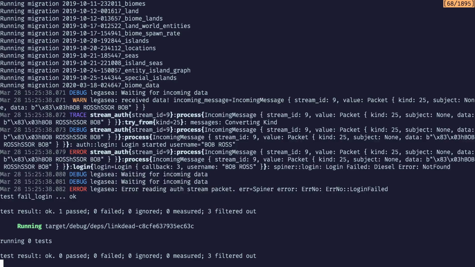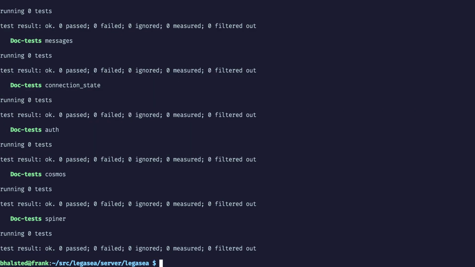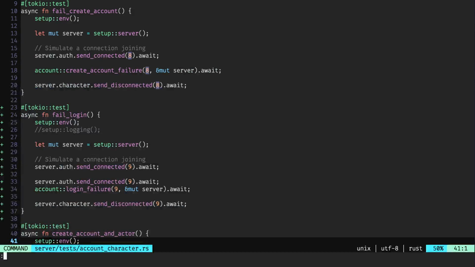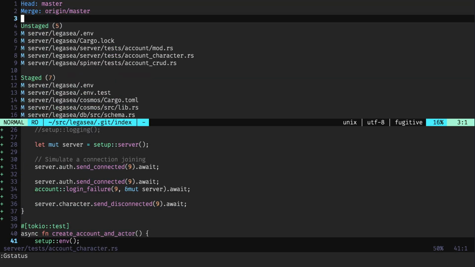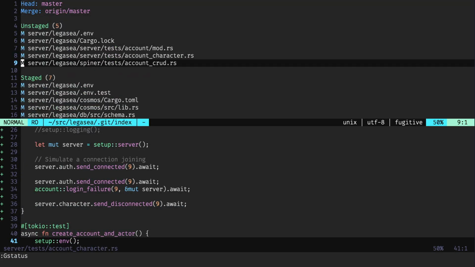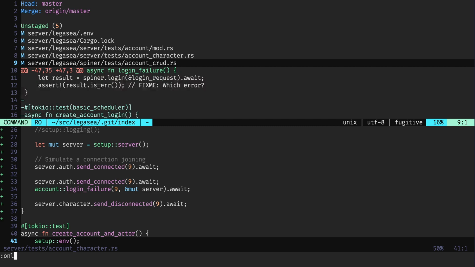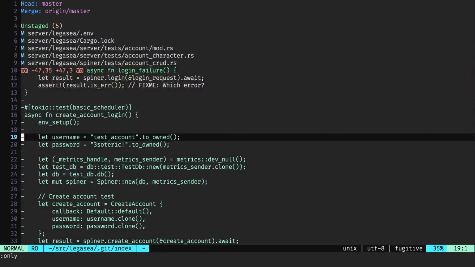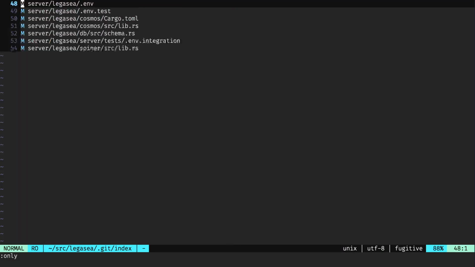Nice, okay, so it was a 3 callback. Okay, if that's the case, then we can toss the rest of that in there as well, because we got rid of the account CRUD test in Spiner.